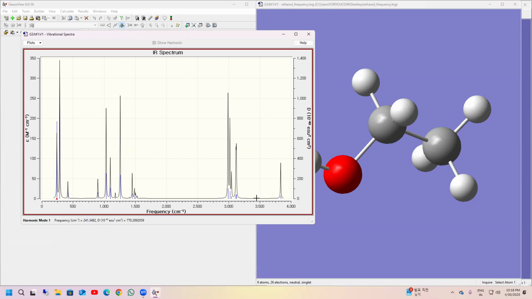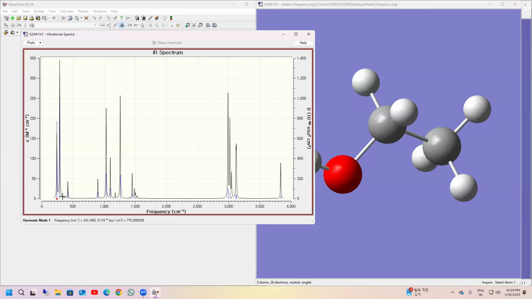Mainly we want the wave number, the frequency values. That is what we want from the IR spectra, right? And what does the wave number indicate? These are the positions of the peaks, indicating the frequency of absorption, where the absorption is happening in your molecule. That is the meaning of these peaks.